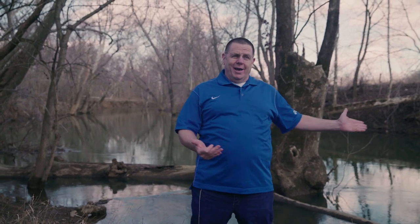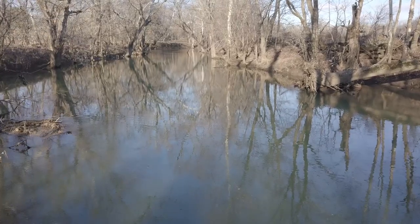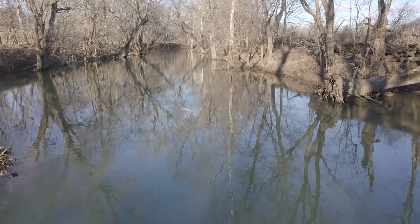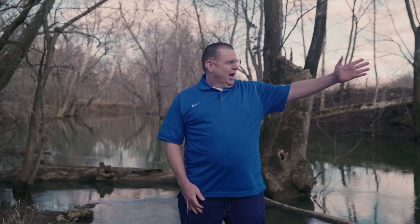The creek you see in the backyard right over here is called the Elkhorn Creek. And right now it looks very happy and easy and nice — it's not complicated at all. But sometimes when it really starts raining, this thing can go from nice and idyllic to where it's a raging cauldron of insanity.